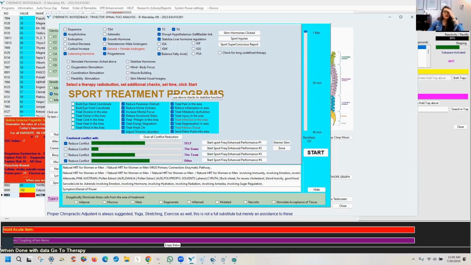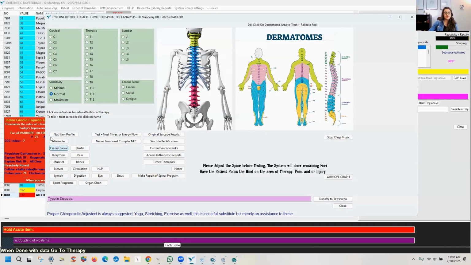And if I am working with a male, then I'm going to activate this one. This one is for the prostate. Okay, so we're going to hit here stabilize hormones and we're going to click OK until we get like 100 and 104. Okay, perfect. So we're going to get out of here.